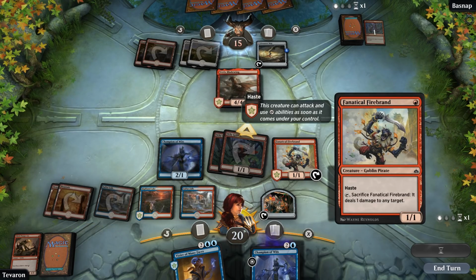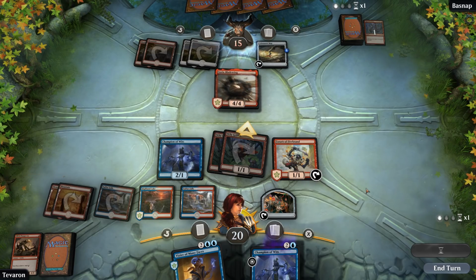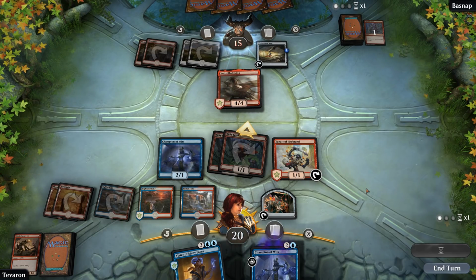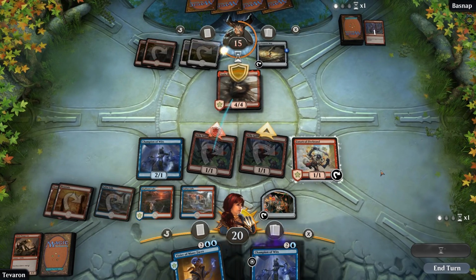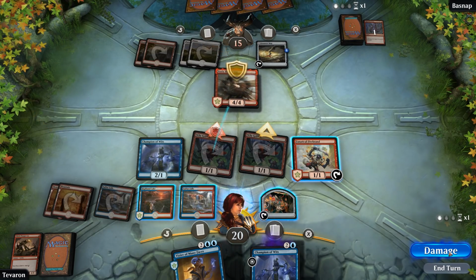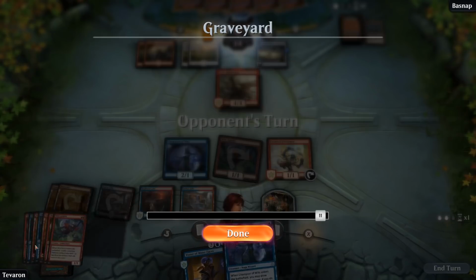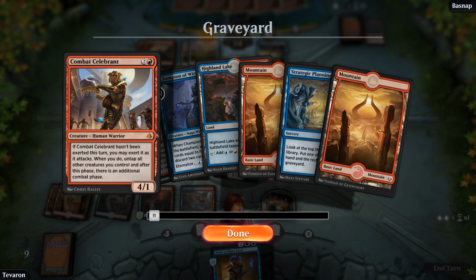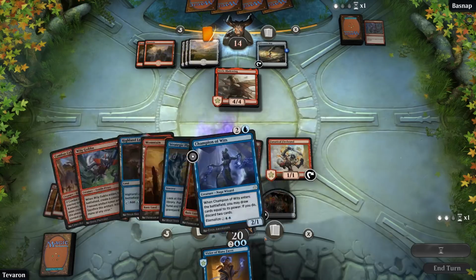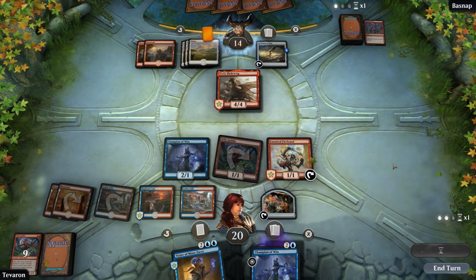Want Firebrand out for the potential loot trigger off of a gate if we can manage to draw one. They also could just maybe not block here, because we are representing a Magma Spray having the Fanatical Firebrand back. Nope. They're going to take the chance. That is fine. So we got 9 cards in the graveyard. 1, 2, 3, 4, 5 of which are creatures. So Gate to the Afterlife is definitely live if we can manage to draw it.